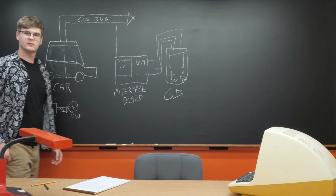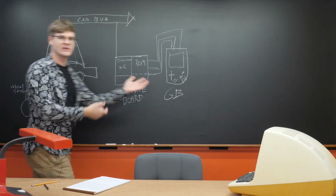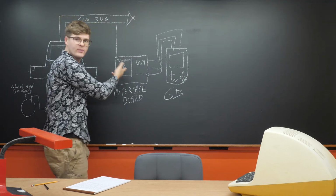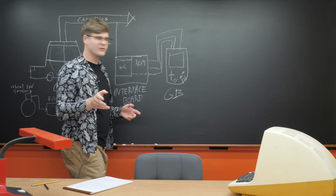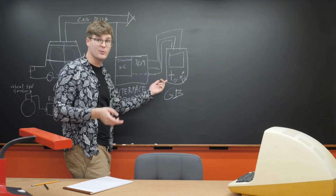What I want to do here is create an interface board that works between the car and the Game Boy. Now, this board serves two functions. First, it receives data from the CAN bus and only looks for messages regarding speed. The second is providing code for the Game Boy to boot off of, so it's going to look like a normal Game Boy cartridge as far as the Game Boy is concerned.